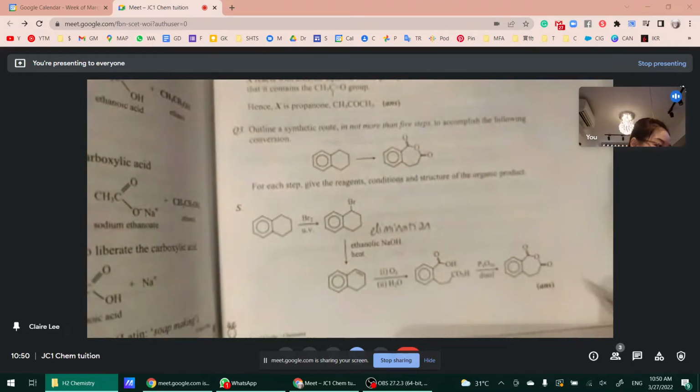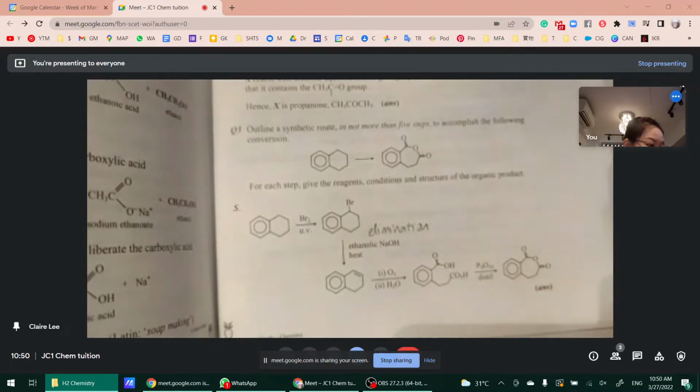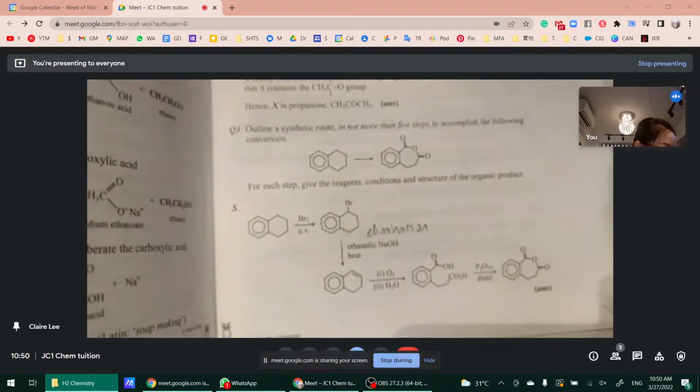Which allows you to carry out oxidation. So when you carry out oxidation, then you will get two carboxylic acid groups. Why is this reaction so good? Why is there ozone on?